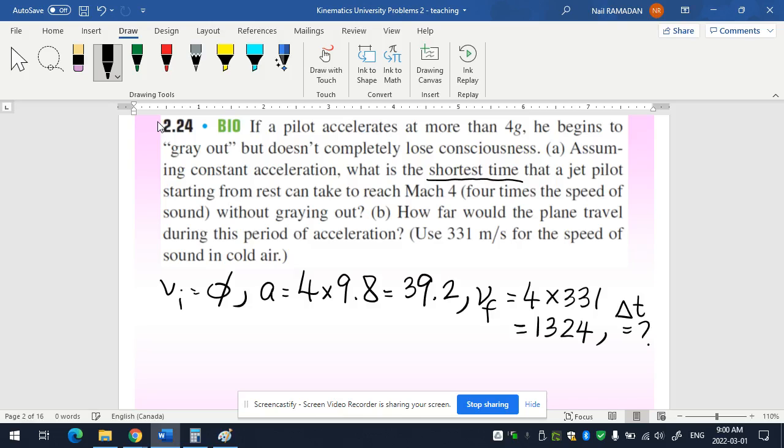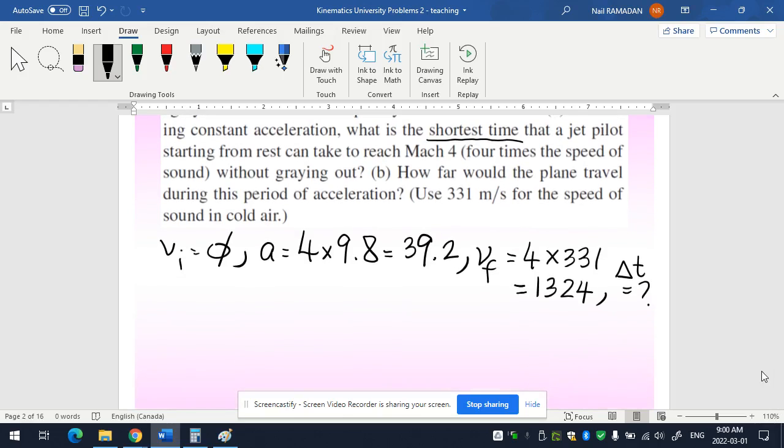What's missing from this list? The distance. Which equation has no delta d in it? By the way, don't memorize. Always look at the table. The very first one, the defining equation for acceleration. All we have to do is write it and see if we need just to plug in or do some quick algebra. So a equals VF minus VI over delta t. What's my a? Well, 39.2.